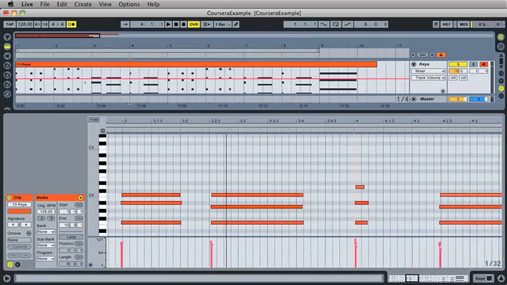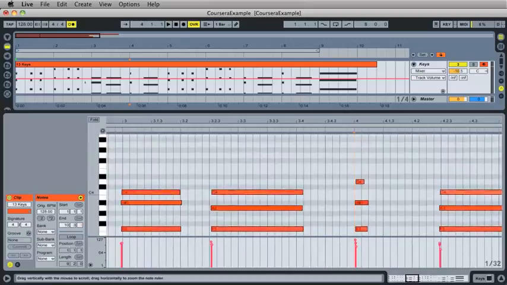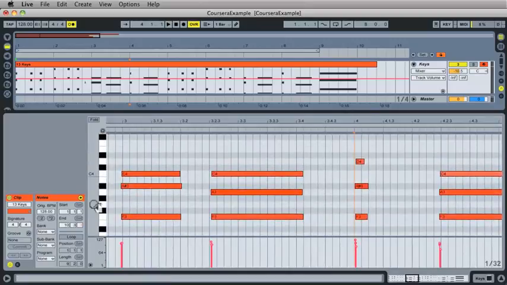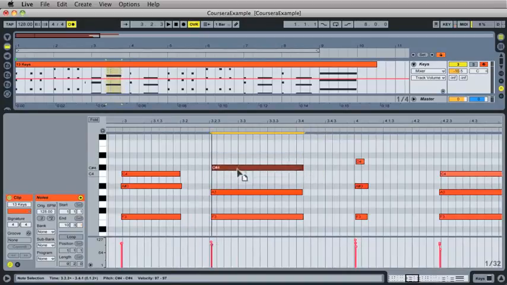The next thing we'll want to do is see how to edit an individual MIDI note, and this is going to be virtually the same as editing an audio region. You can grab the end of the note, kind of edge edit it, the beginning of the note, edge edit it there, just like we did with audio regions. You can grab the middle and drag it back and forth or move it to a different pitch.